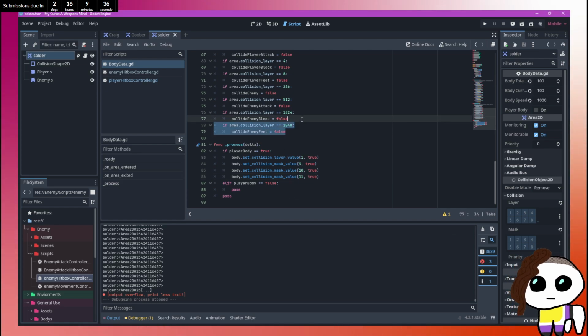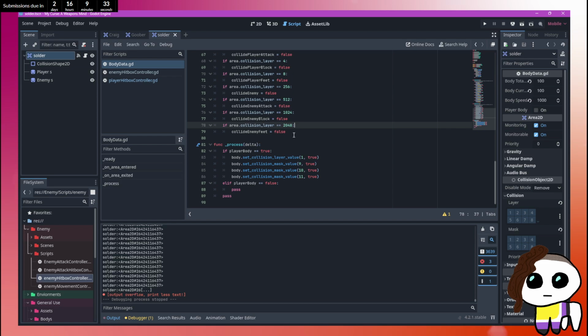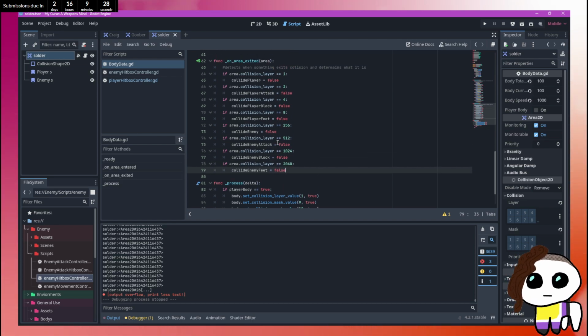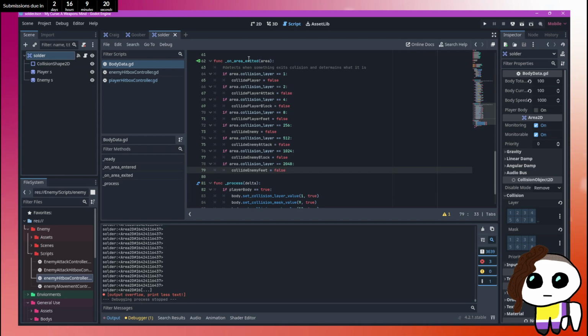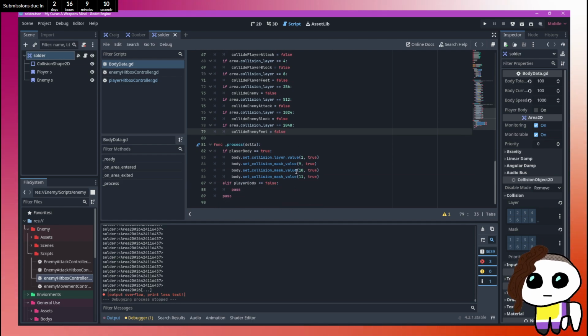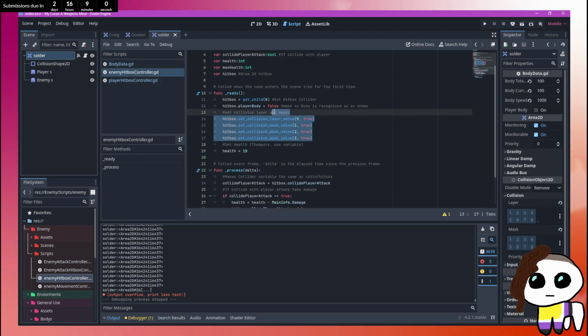I still have this here, and I don't know why though. I guess I do need the numbers, but I think that's for something else. Alright, it's fine. Enemy hitbox.